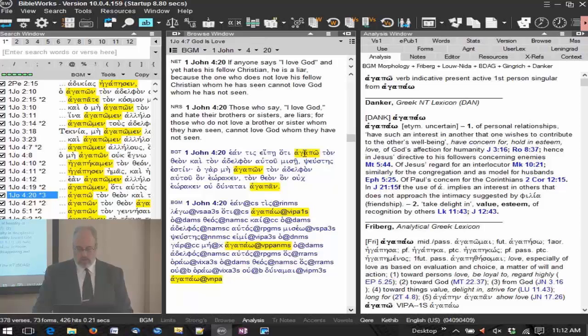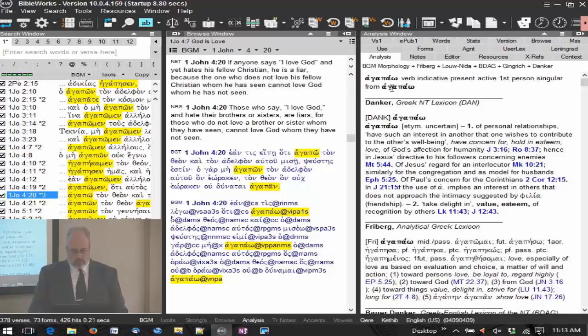Okay, now let's look here at the difference between the inflected text, agapo, and the first occurrence here, agapao at VIPA1S. Look here at that coding and compare it at the very top here. V for verb, I for indicative, P for present, A for active, 1 for first, P for person, or I'm sorry, S for singular, and then your lemma is the very first thing, agapao. So all the codes there are a shortening of what the parsing information is.